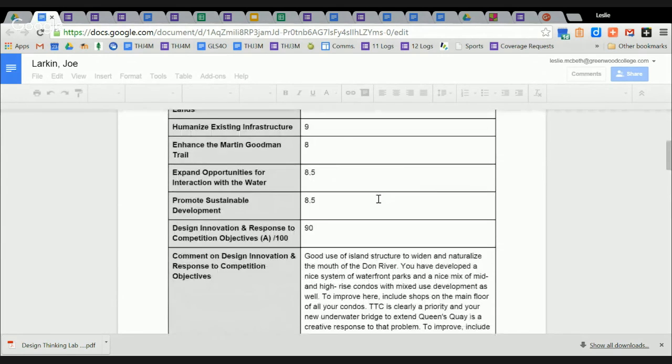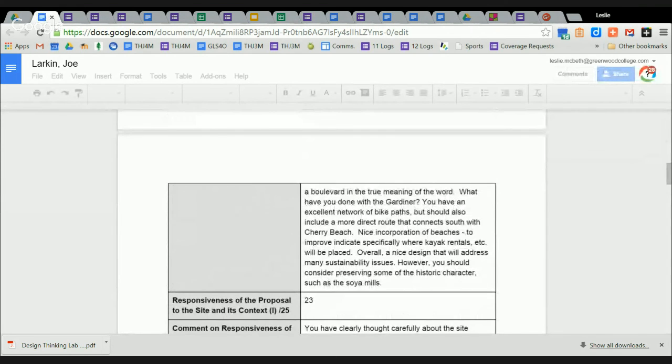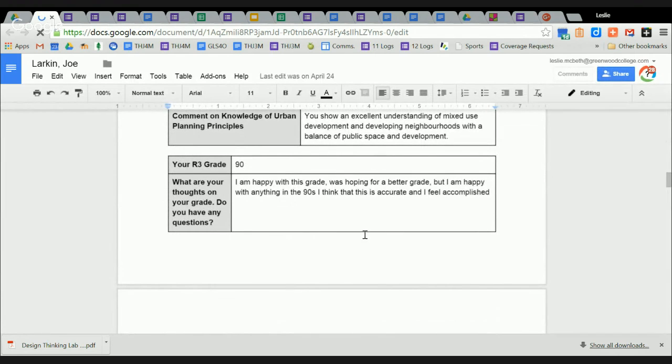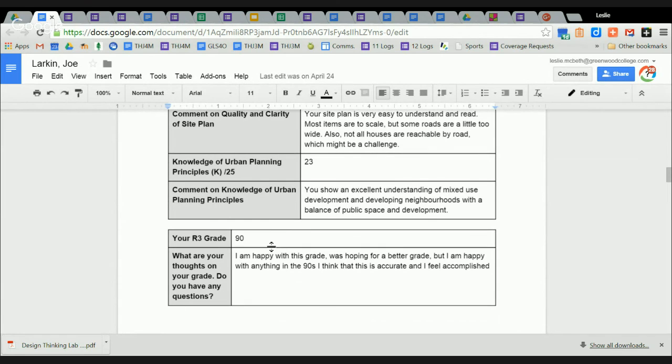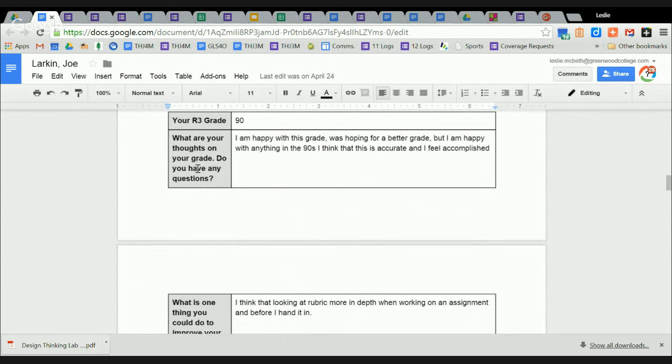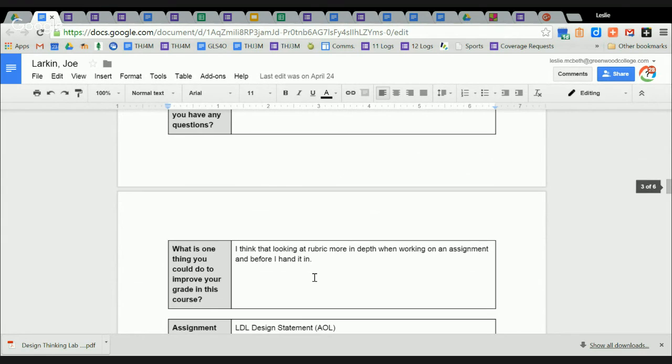So this was like other rubrics that I'd given them, other feedback on things. But then here I put in your R3 grade, but then these 2 appeared blank. And I told the students, go open it, see what your R3 grade is, because the grade 12s especially always want to know what their R3 grade is. Go in, see what it is, and then do a little reflection on that. Are you happy with it? What's one thing you think you could do in order to improve? So you can leave blank documents and have them go through and do that.